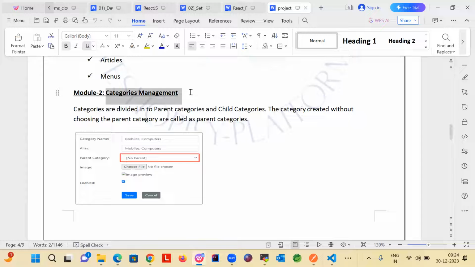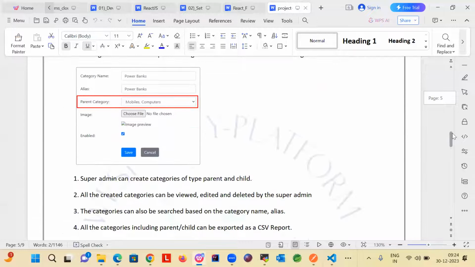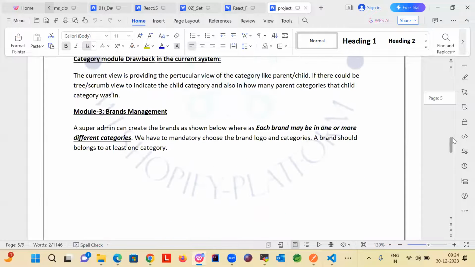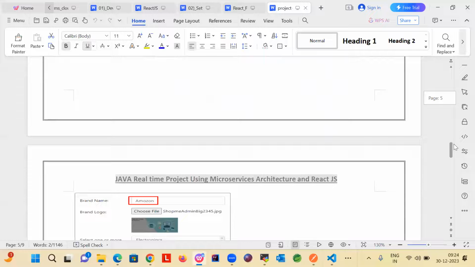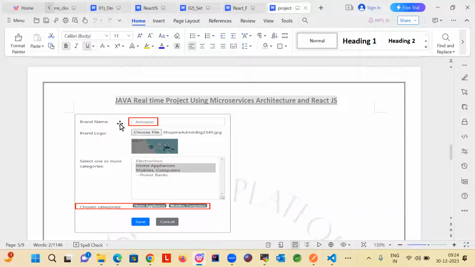Using the categories management microservice, we can create the various categories. We can manage the categories. So once the categories are managed, then what will the brands module do? See this, for example, categories like home appliances, mobile, and computers.